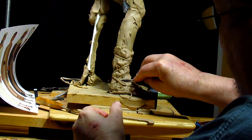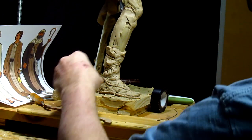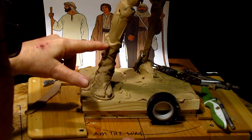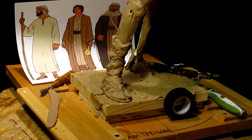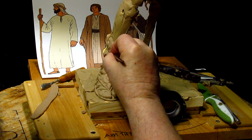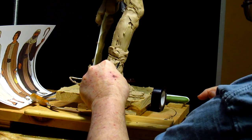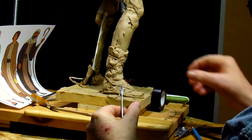Now I'm going to leave the bottom part of his feet showing, and his leg. His smock, or what do you want to call it, is going to come down to about right there. So this part will be up underneath his clothing. I kind of like the way it's looking. I like the action of the wrinkles caused by the straps holding the sandal on and attaching the sock. If you're going to have a wrinkle on one side of the tie, you've got to have it on the other side too.